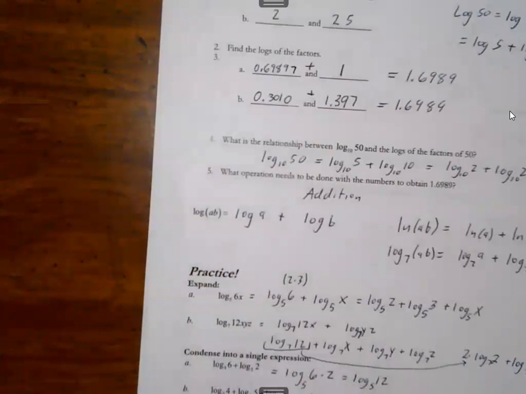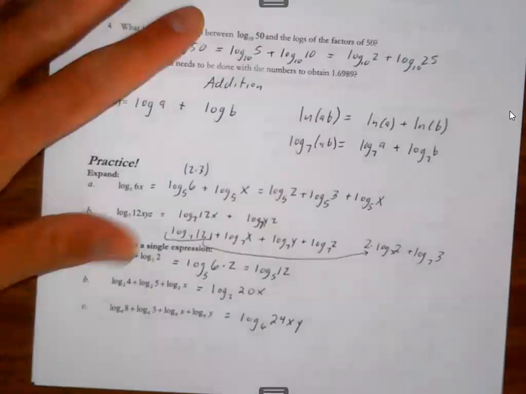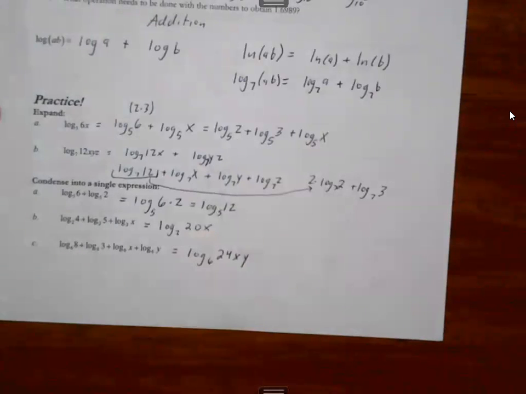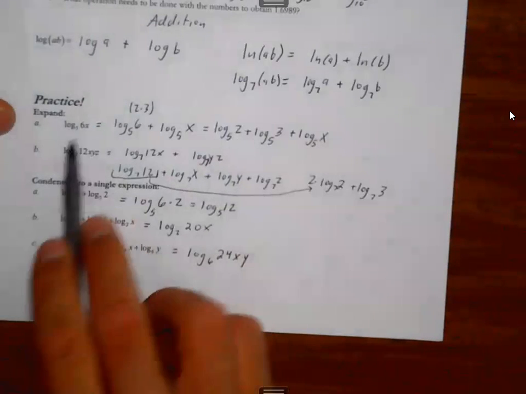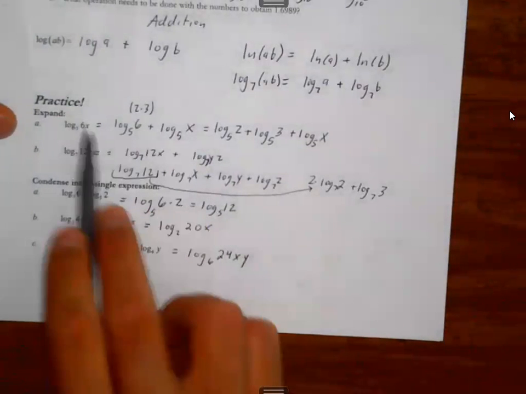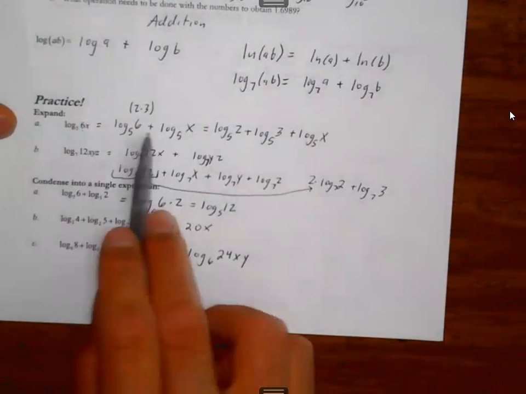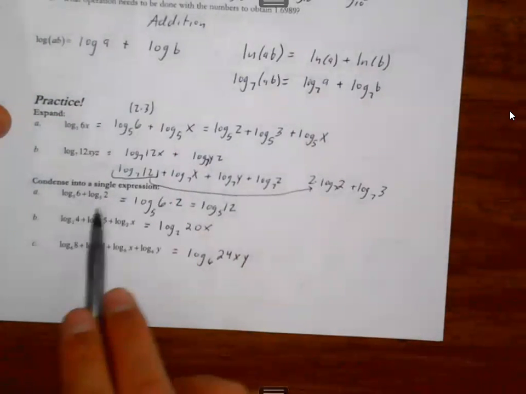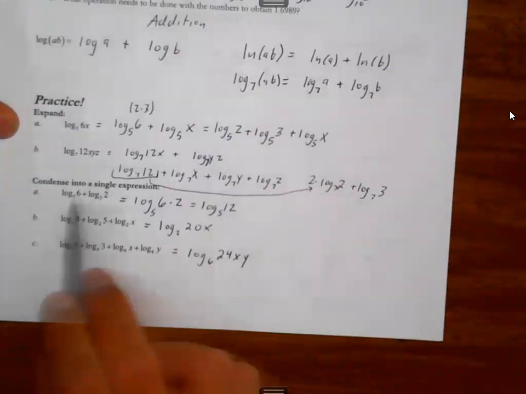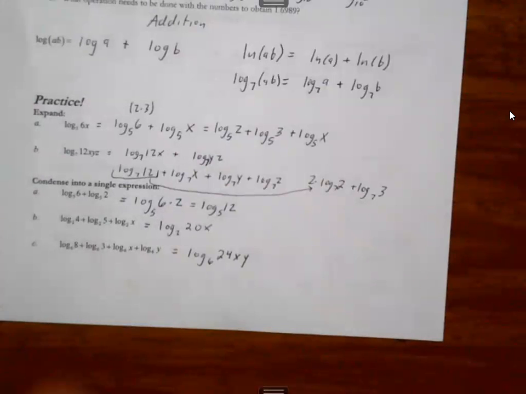All right, yeah, no problem. It has also to do with properties of exponents, not to get on too much of a tangent. Notice how here, when we're expanding, we go from multiplying to addition. So we expand this into multiple logs by taking two things being multiplied and adding them. And when we're condensing, we go from addition to multiplying. Remember, logs are the inverses of exponentials.